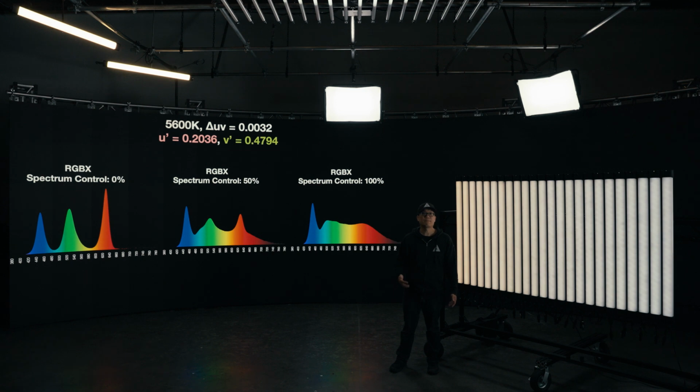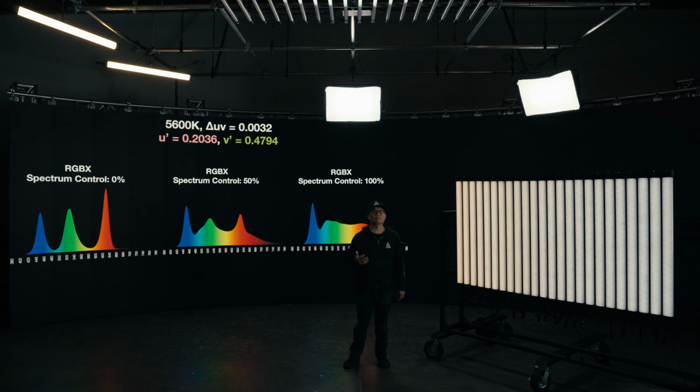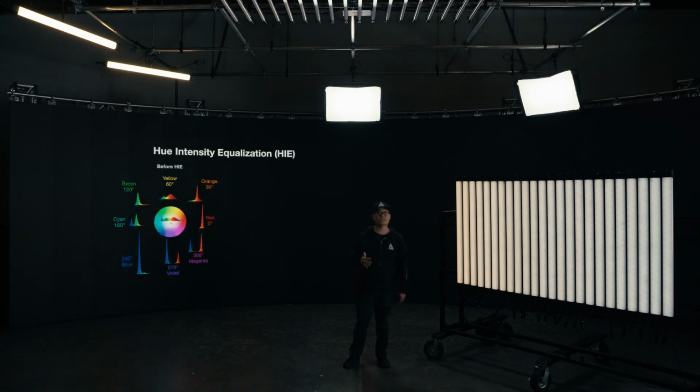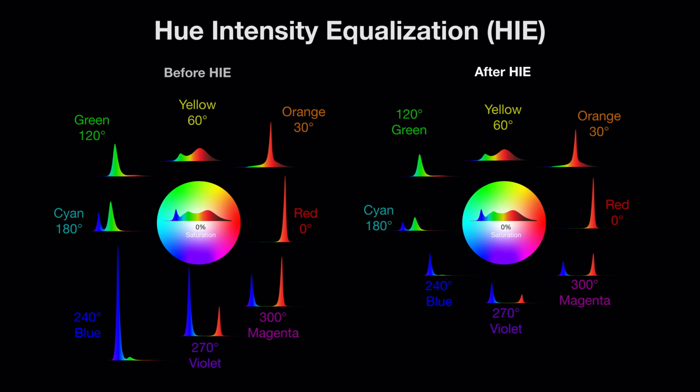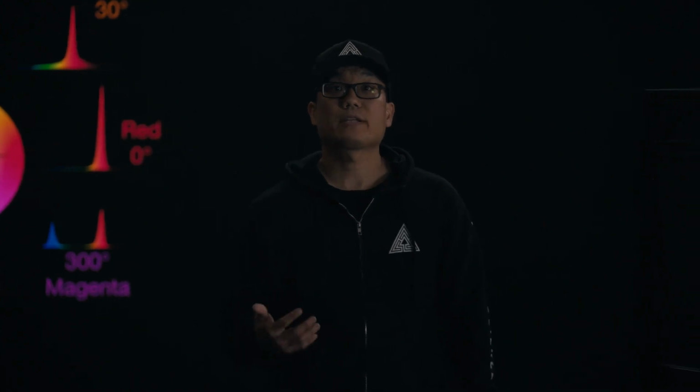If you have a light that emits the best possible spectrum, degrading that spectral output to match the other lights might be a necessary and helpful way to control your color. Spectrum control is a possible way to balance the differences in light output over different fixtures. Tying saturated color output levels to the white light output ensures a more stable and measurable output. We call this hue intensity equalization. It automatically calibrates any saturated color's energy level to your chosen white light output.